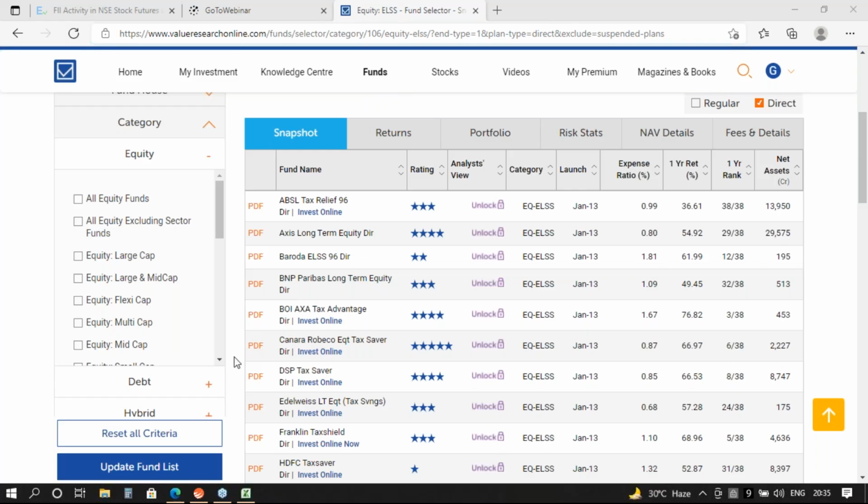ठीक है? अगर आपको ELSS ऑप्ट करना है तो ठीक है, अगर आप SIP करना है ठीक है. And let's sort this into best performance or worst performance. ठीक है? What is the difference? Well, normal mutual funds में अगर आप invest करते हो तो आपको lock-in period नहीं होता है, आप कभी भी withdraw कर सकते हो. My voice is breaking.